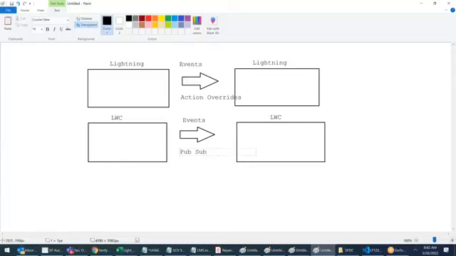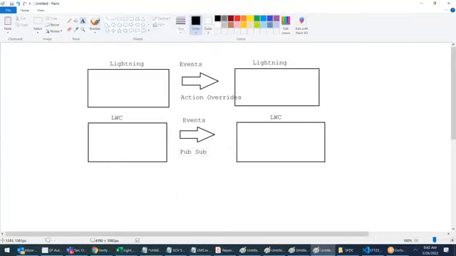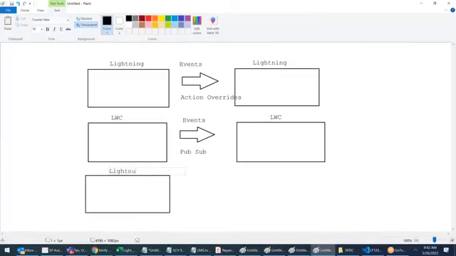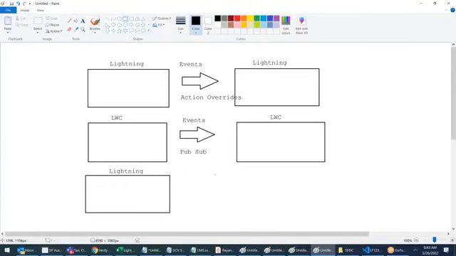Now let's take an example here. This is lightning, all the three I'm taking. I want to communicate with LWC.